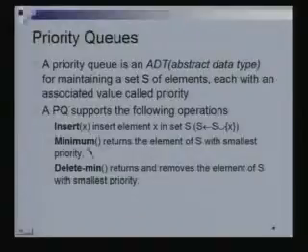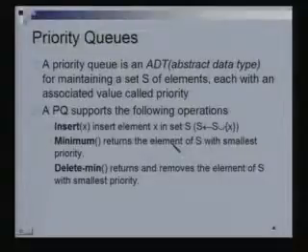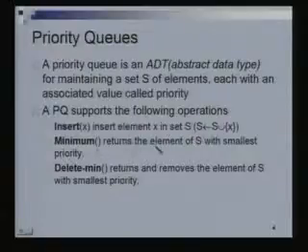The minimum operation returns the element of S with the smallest priority, right? So priority perhaps is not the best word here, because when you say each element has a priority, you would like to say that you would like to get the element with the largest priority. So it's a bit of a misnomer here, but that's what we'll work with. So in the scheduling example, it made sense to remove the one with the minimum processing time remaining. So we'll continue with the minimum. The priority really is a misnomer here.